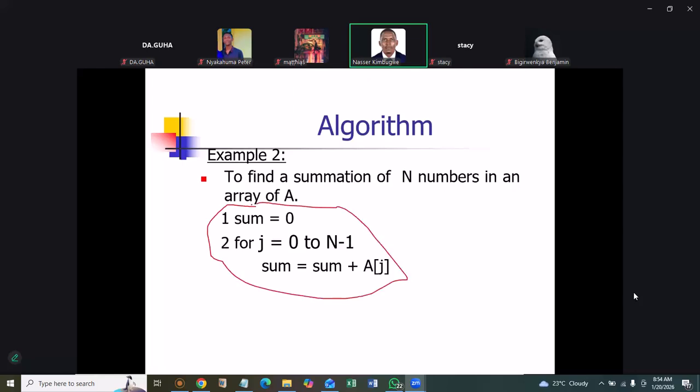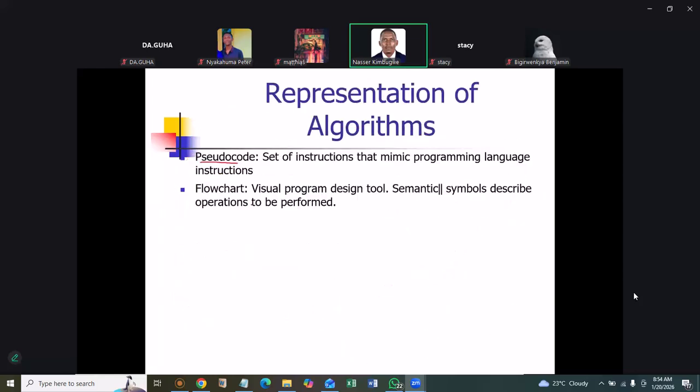This kind is pseudocode, so it is a representation of an algorithm. It can also be represented in English statements, do this, do this. Or they can also be represented using what we call flowcharts, symbols.